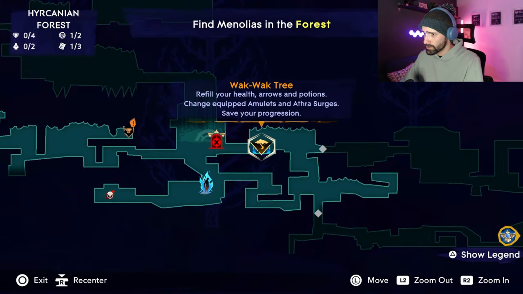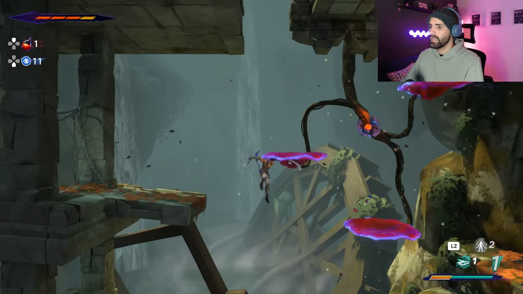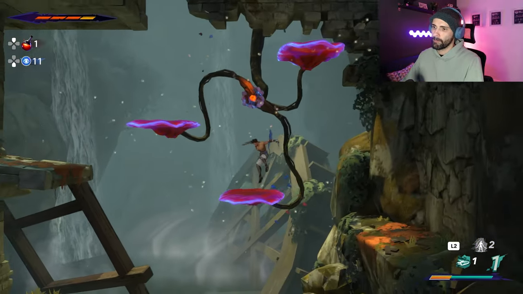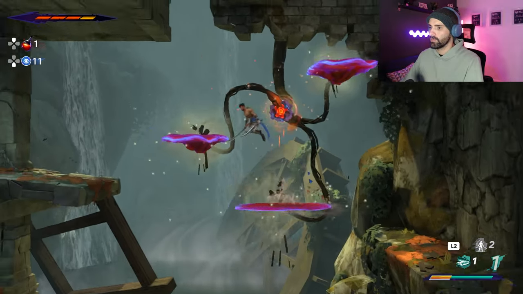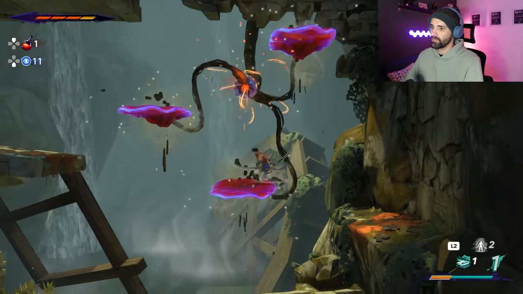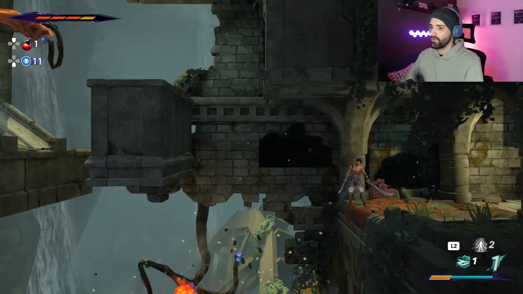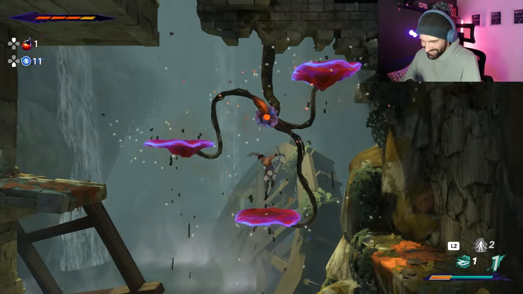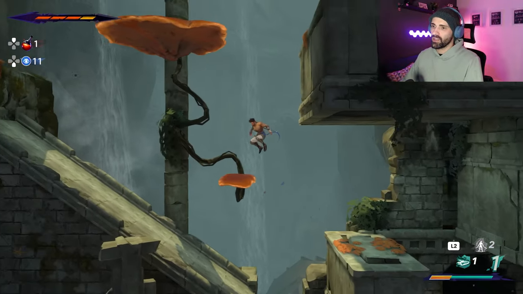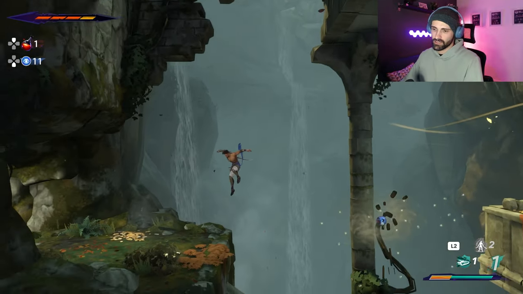Right, I want to go back to that guy. Right, he's up there. No. Oh my god. No! Why am I struggling with this? Right, come on. Up. Up. Up. Okay, actually, I think I can go up this way. There we go. We got there. The dude is this way.